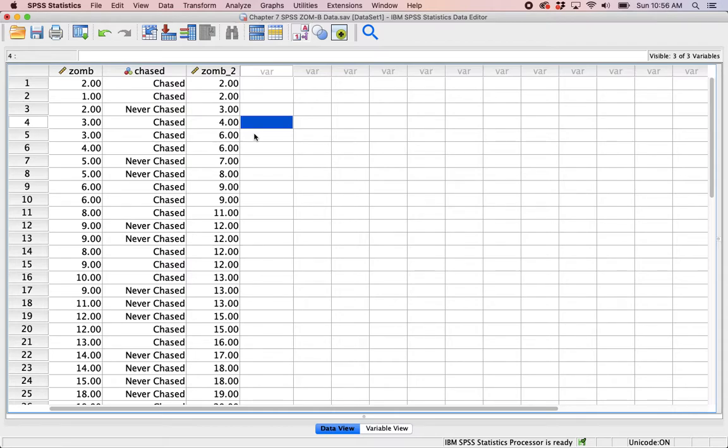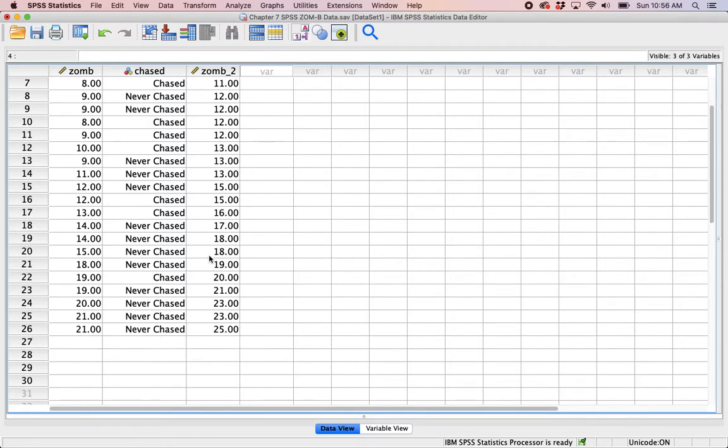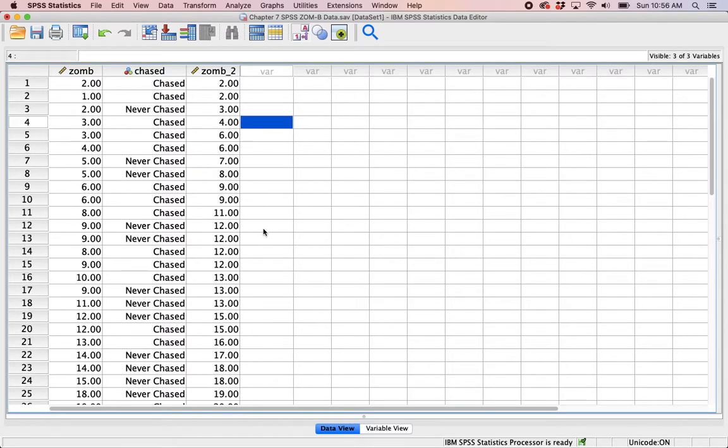Okay, so the data that the textbook authors use is again one of these kind of silly examples where we've got 30 participants and they're given a measure which is called the Zombie Opinions Measure Form B, or Zombie for short. Isn't that clever? So we've got 30 people that were given this opinion measure, and we can interpret higher scores as meaning a more favorable attitude towards zombies.